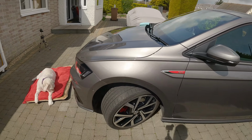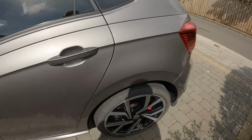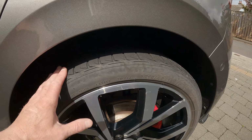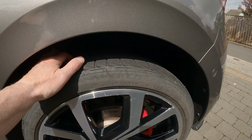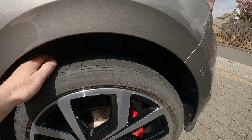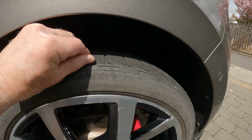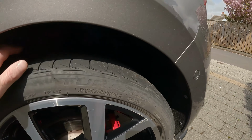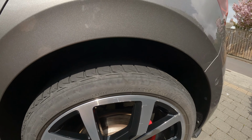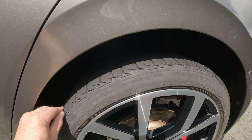Now, talking of tyres, this is my first gripe. These Bridgestone Turanza T001 tyres, they're appalling. This tyre, I think, is new with the car, so it's 4 years old. It's about halfway through its tread life, but look at this, you can actually unpeel them. They're just delaminating. That's horrendous. Ignore the wheels, we know they're damaged, we saw that last time. They're booked in a couple of weeks' time to get refurbed, but these, that's incredible.